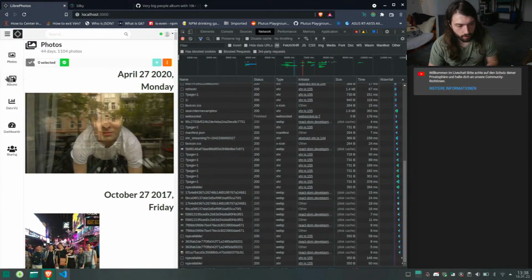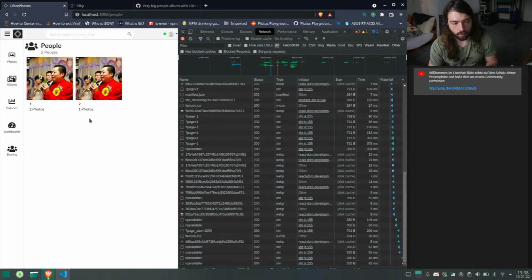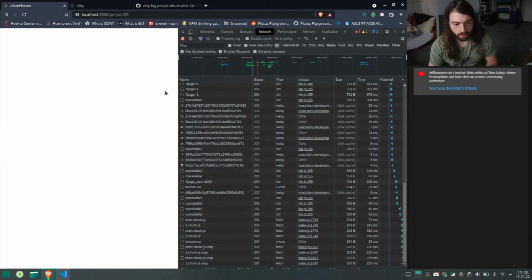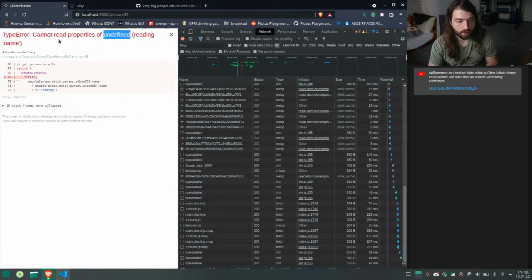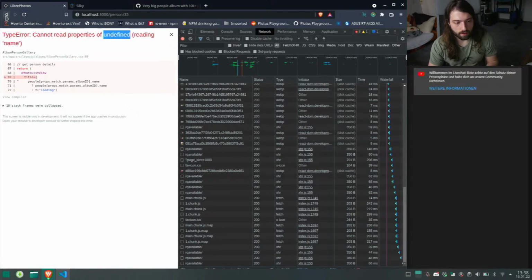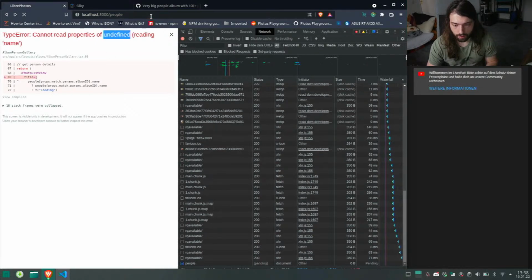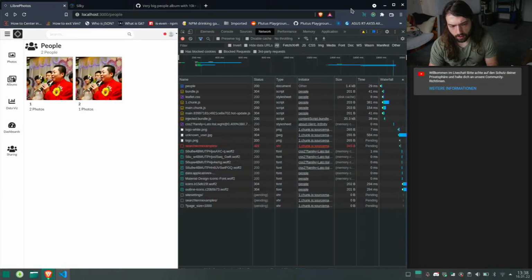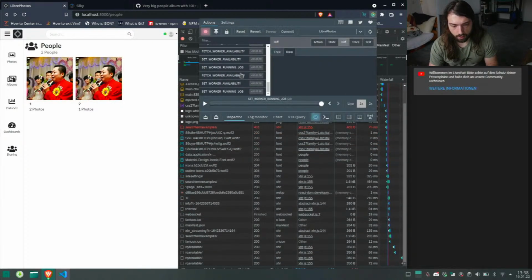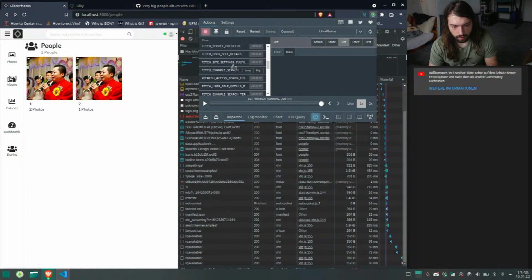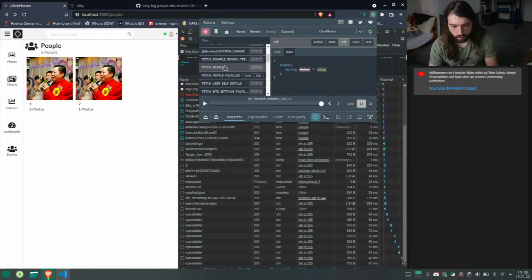So if I go now on people, we should have people in the Redux store. So if I click here, then it crashes. All right. Because cannot read properties of undefined, because they're obviously not sorted by ID, so they're sorted somehow differently. So let's check this out. Let's go to our Redux debug tool and let's look for fetch people. Fetch people fulfilled.